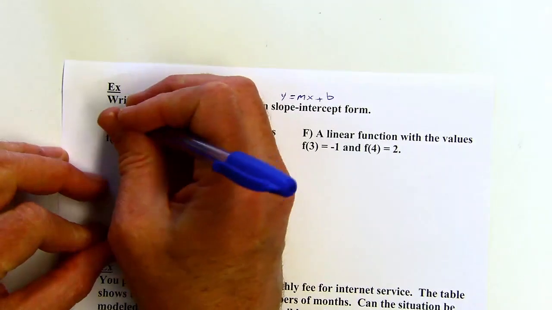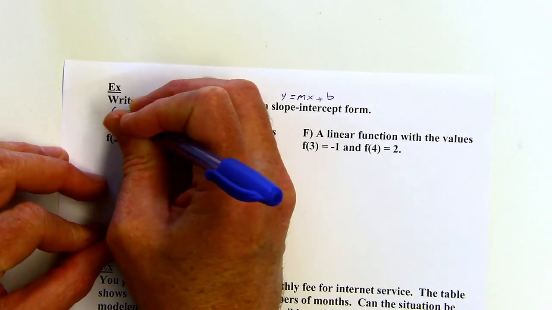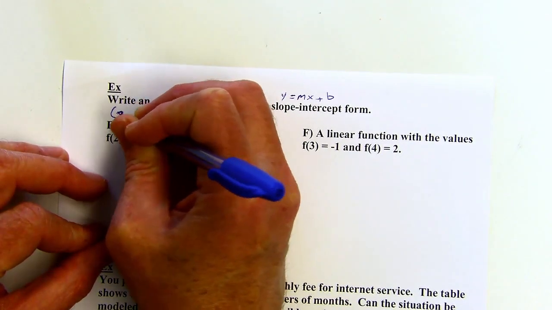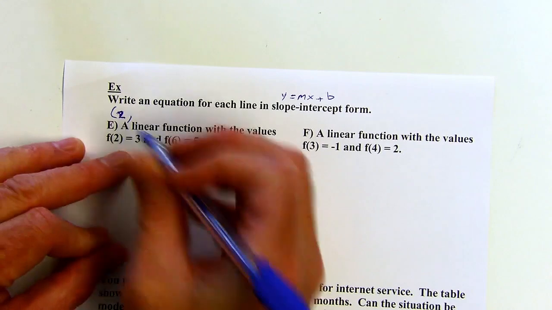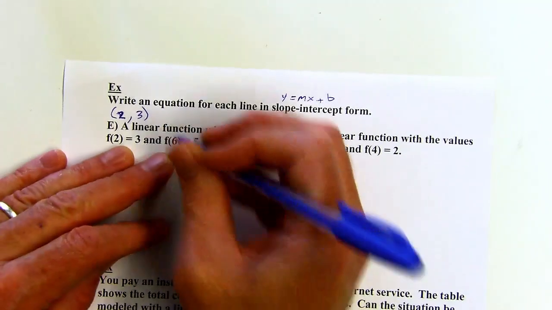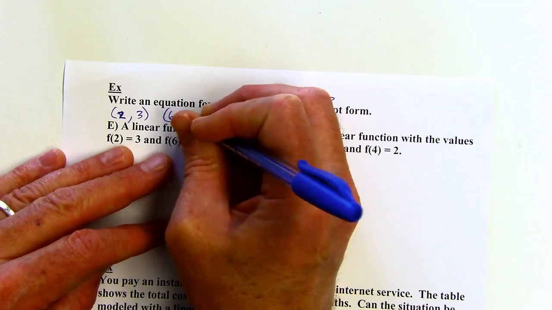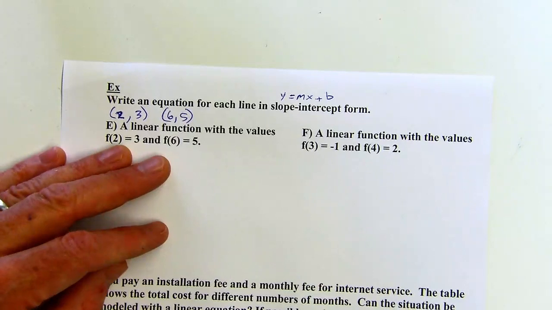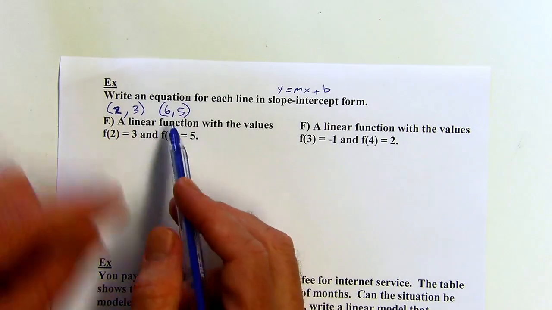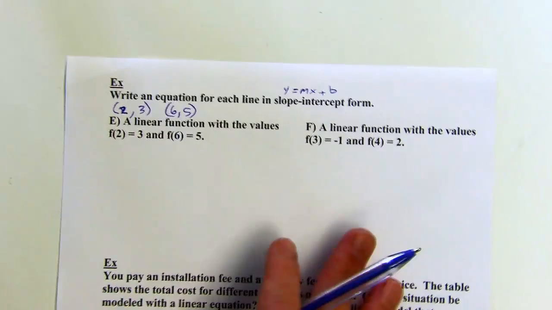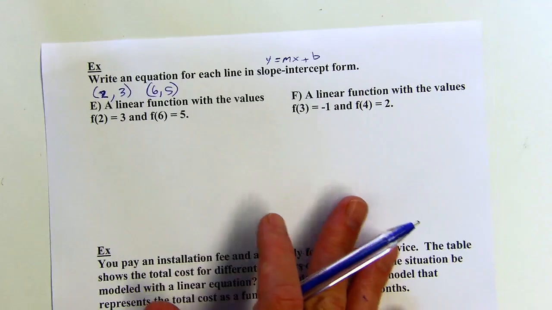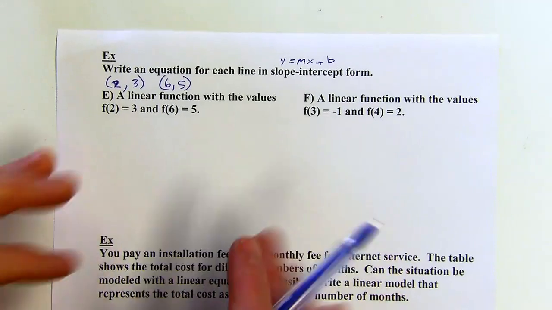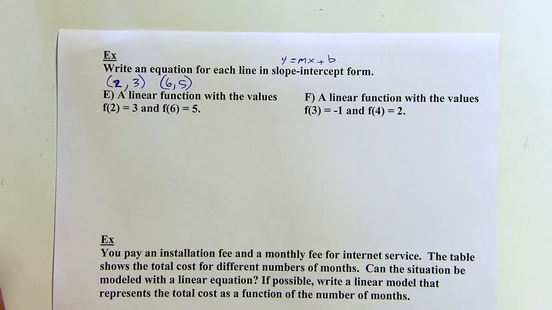In other words, when x equals 2, whoops, I was writing x because I was talking and writing at the same time. When x equals 2, y equals 3. When x equals 6, y equals 5. Okay? So it's the same thing as saying a line through these 2 points. So you can do it in the exact same way that we did the problems on the previous page. And that's totally fine. I'm going to show you an alternate way to do this.